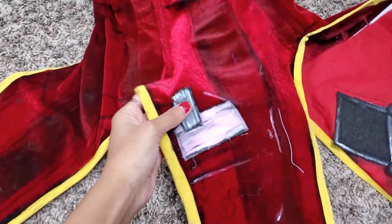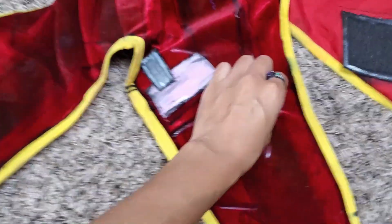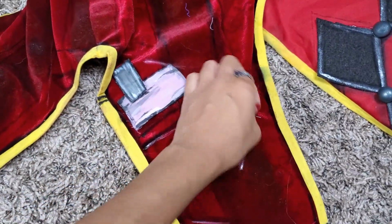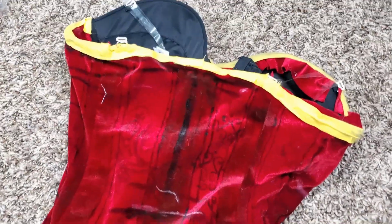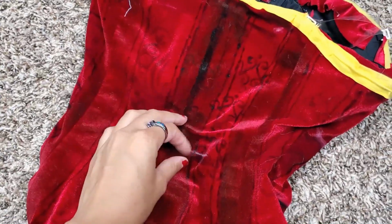But yeah, there's the little patches that she has there. These are just two fabrics I had in the right color that I did some extra cell shading on. Oh, my carpet's getting stuff stuck all over this. But yes, if you look closely, I experimented on the back here. So don't do that. Make sure you experiment on your spare fabric. Don't be me and do that.